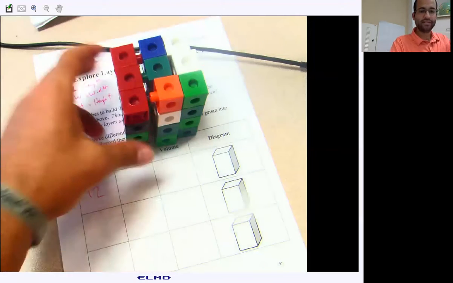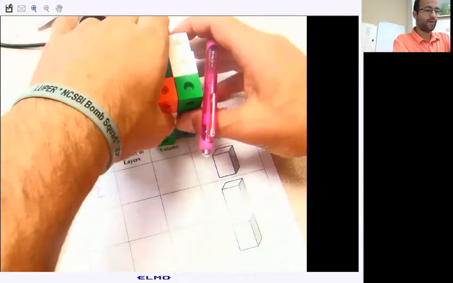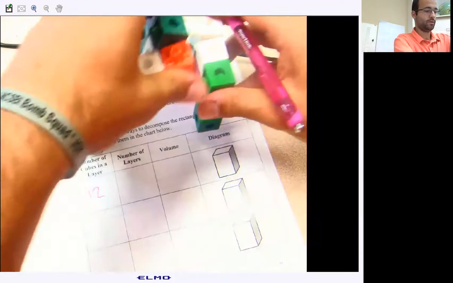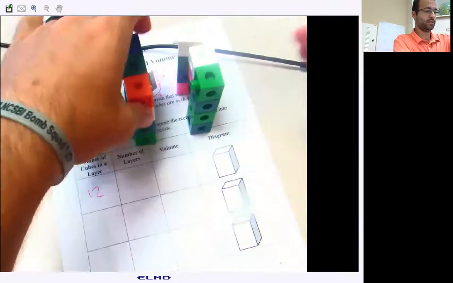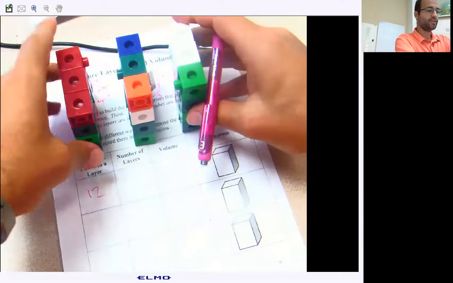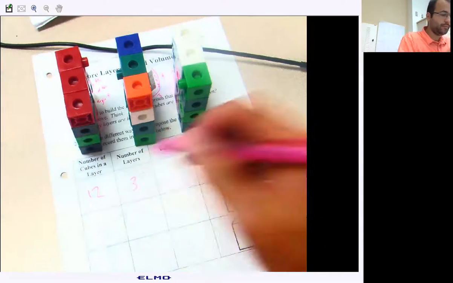Now, how many of these layers do I actually have? I've got 1. And if I were to take apart these 2 as well, my cubes aren't quite staying together here. Notice how I've got 3 of those layers. So number of layers, 3.